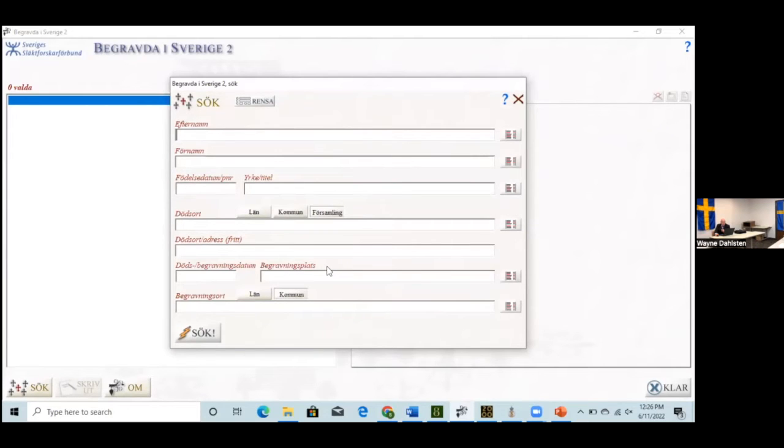Well, burial place. And what does that even mean? Does that mean church cemetery? You would think it would in most cases. But all of these screens have been translated in that guide that's right next to the computer. So if you have any problems using this, you can find that.